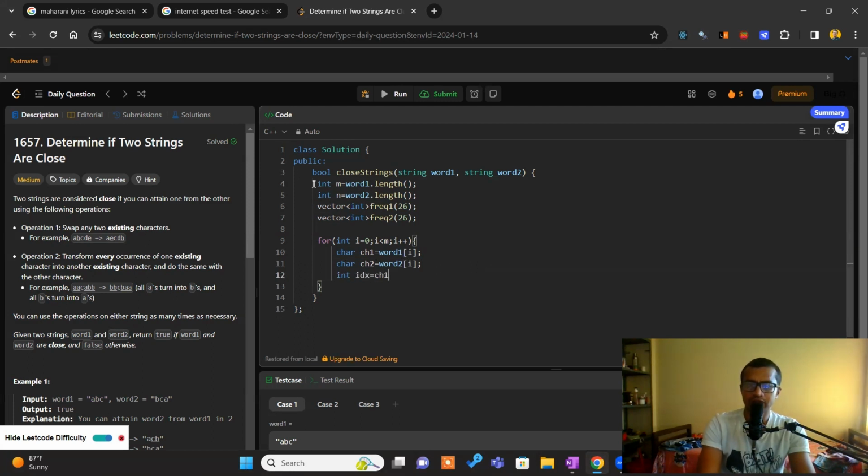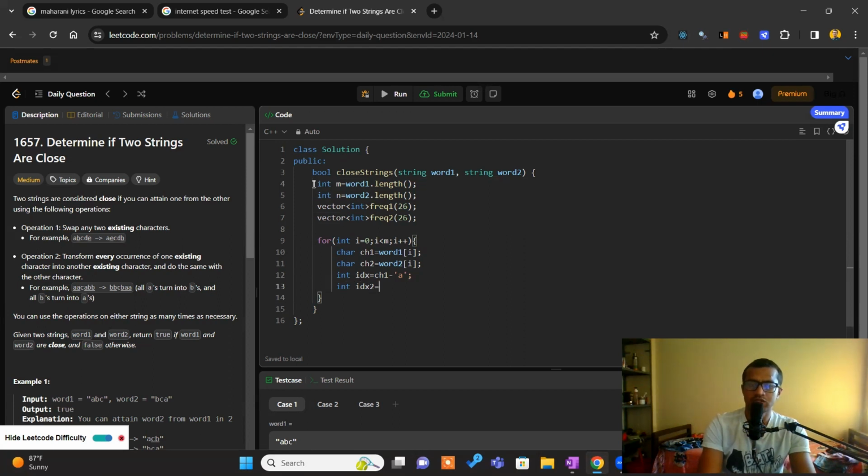For that, I will simply do ch1 minus 'a'. So it will find the index for the given character. Suppose our character is b, and we have to find the index of the b character. So b minus a: a is 0, b is 1, so 1 minus 0 is 1. So our index for the given b is 1.